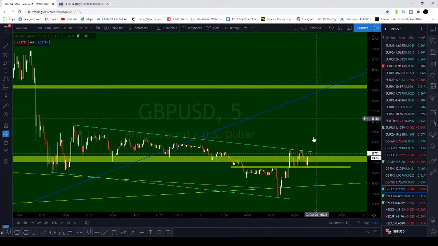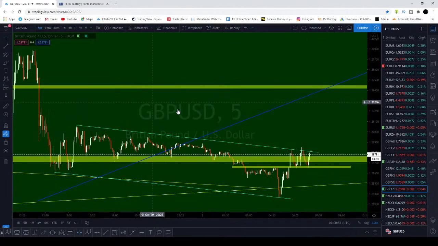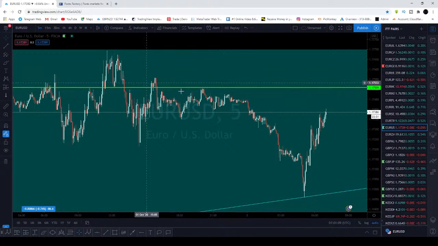Because come on, GU, I need you to break out of this. Once you break out of this, close and go up, come down, retest, you can add more position, because that's what I'm waiting for this GBP USD to do right now. So as of now, there are no entry points at the moment. All of these entry points, we've missed them.